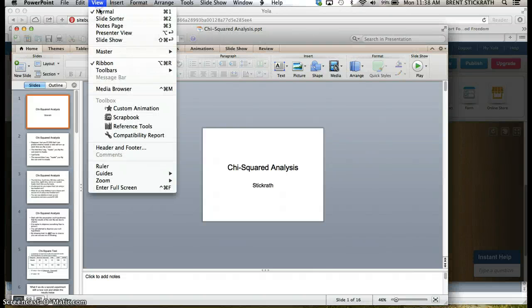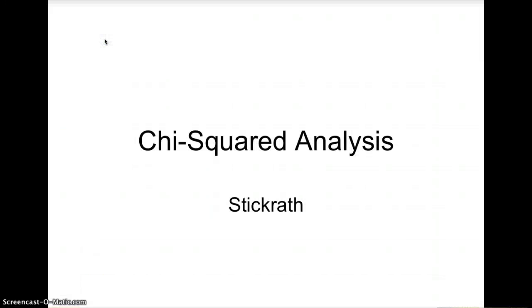In talking about a chi-squared analysis, I think the PowerPoint here makes it relatively clear. This is under the notes section. I'll also give you lots of practice questions and a quiz on it. The idea behind chi-squared analysis is to compare observed data to expected data. So you're really going to test a hypothesis using chi-squared analysis.